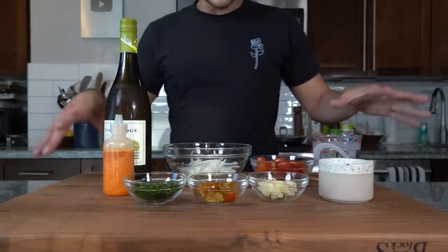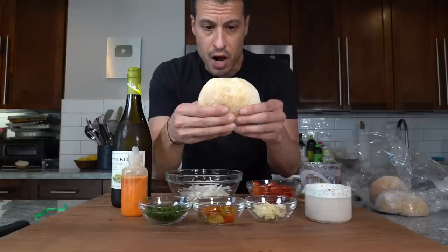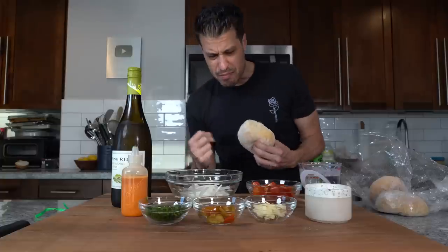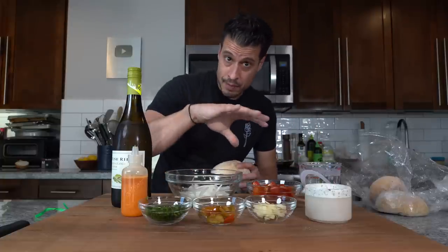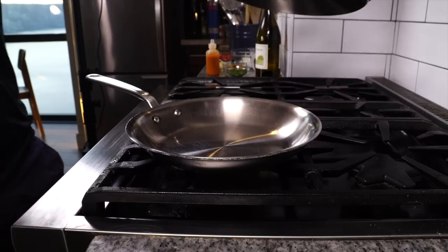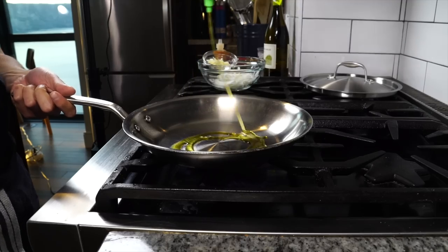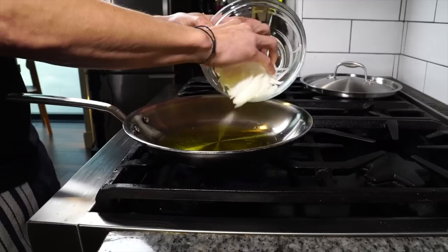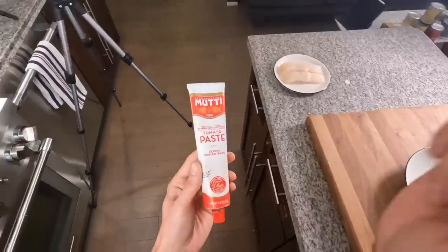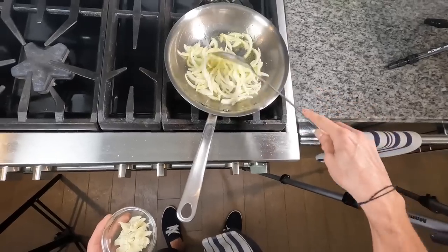Now let's get back into the recipe. Here's all the crazy stuff for the crazy water. You'll want some good bread to sop up that broth — I like a nice ciabatta, with a little crust on the outside and soft and airy inside. Since I'm making a small batch, I'll use a 10-inch frying pan with a lid. Get it on medium-high heat, add enough oil to coat the bottom, add the onions once it's hot, hit them with a small amount of salt, and sauté. One ingredient I forgot to mention: tomato paste — get that out and ready.